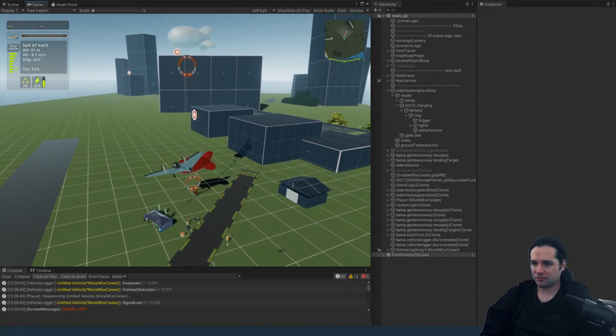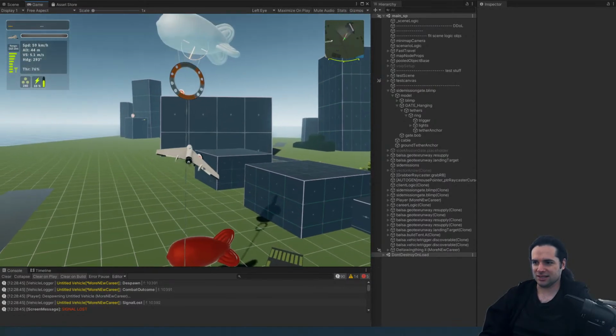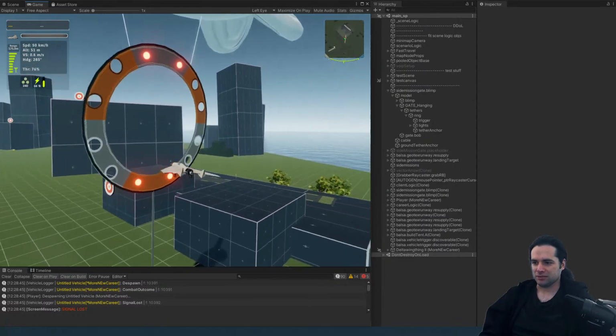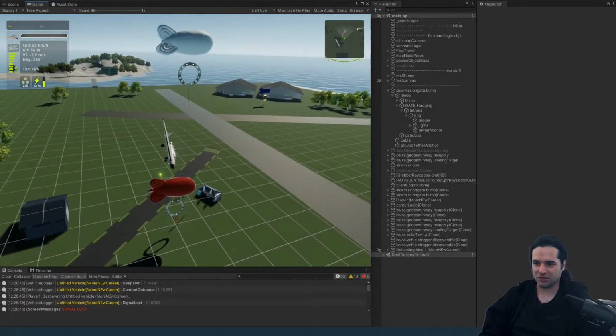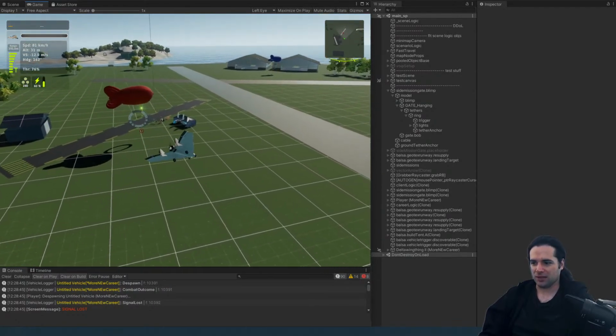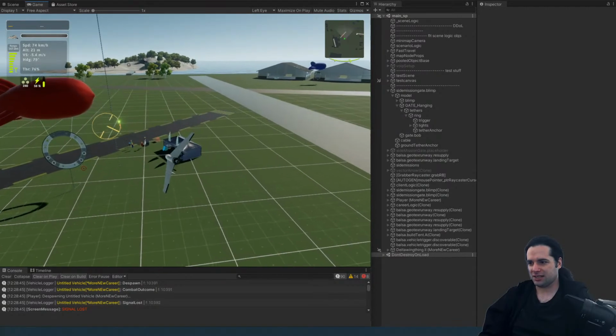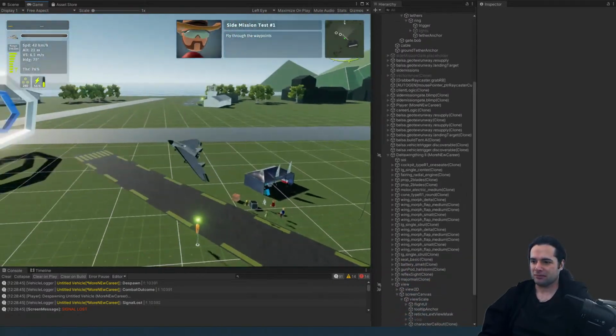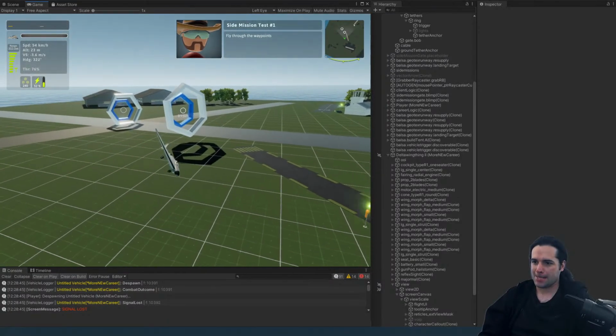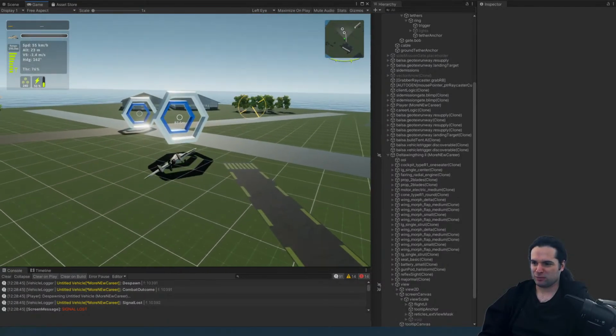So then these balloons, you can fly through them, and this one is the prefab, so it doesn't actually do anything. You can see that that red one down there is actually tied to a mission. So if I fly through it, the balloon goes away, and then the mission has started.